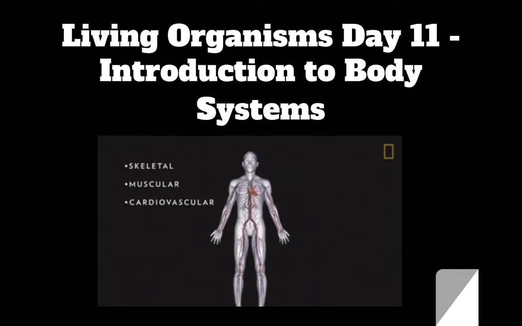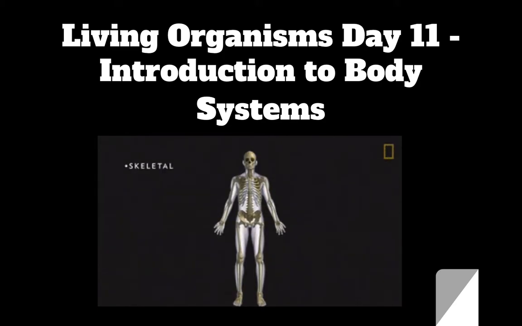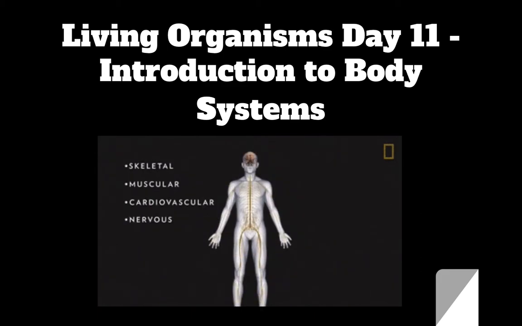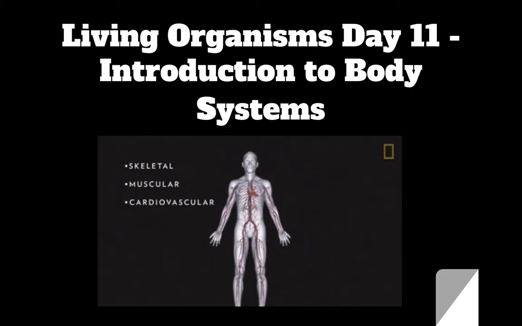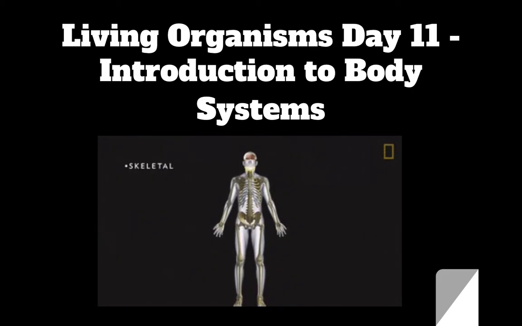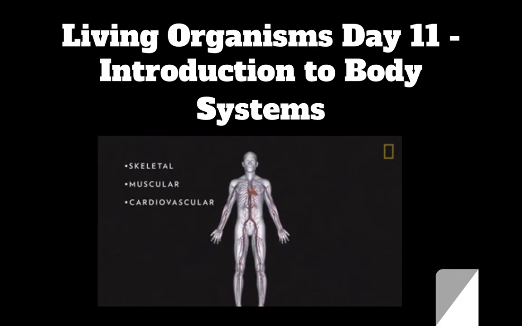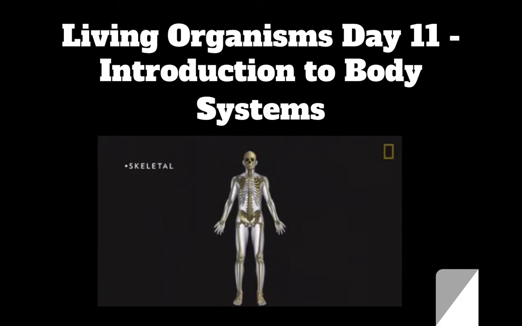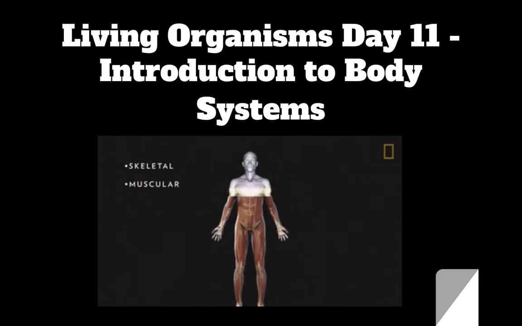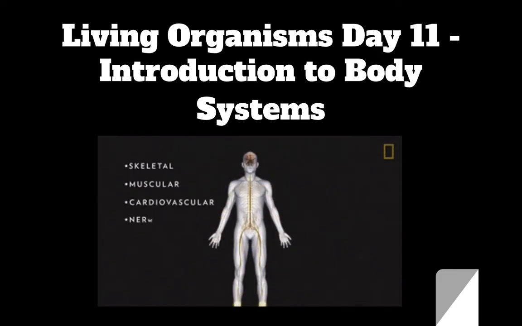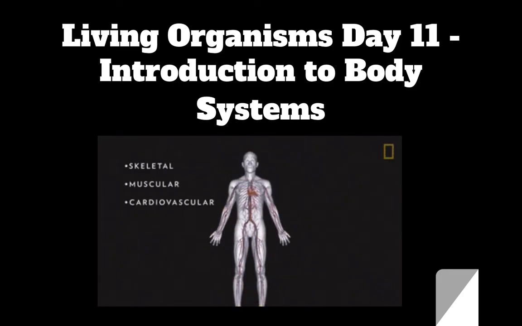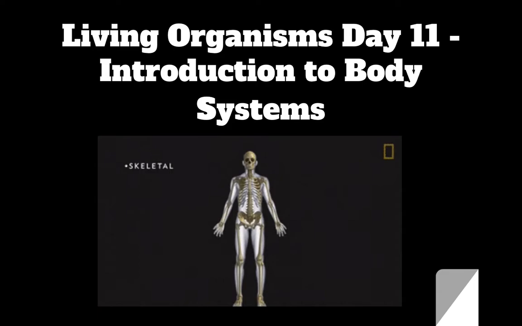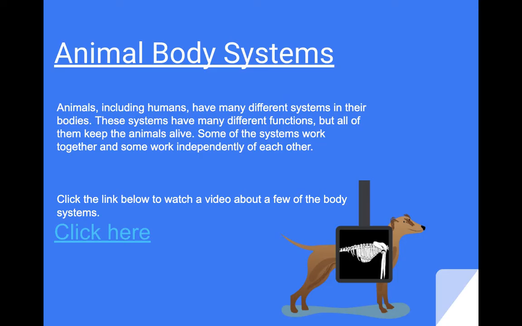So I'm going to go real fast through these body systems, but I'm going to give you just enough information so that you know what they're all about, because that's the point. You've got to know the difference between these, and you have to know how to compare the major parts of these body systems, not only amongst themselves, but amongst different types of animals, different types of vertebrates like mammals and reptiles and fish might have different looking body systems, but for the most part, the same stuff's going to be there. Right, so let's get started with the introduction to it here.